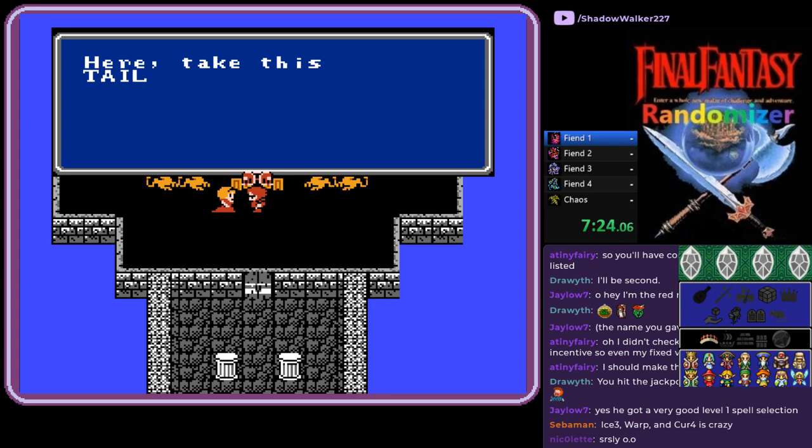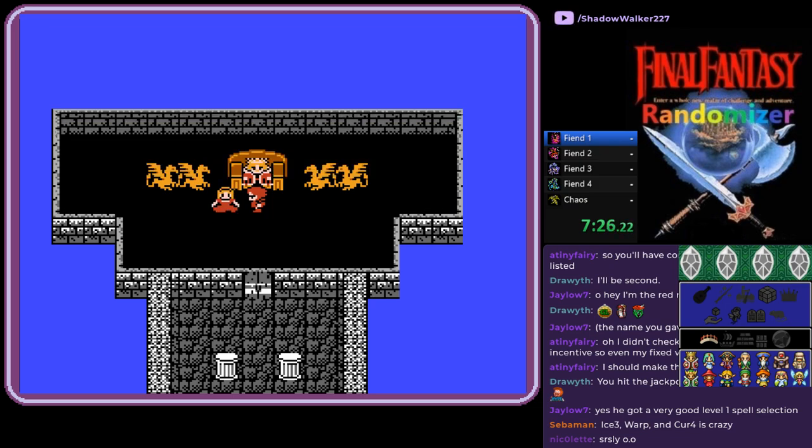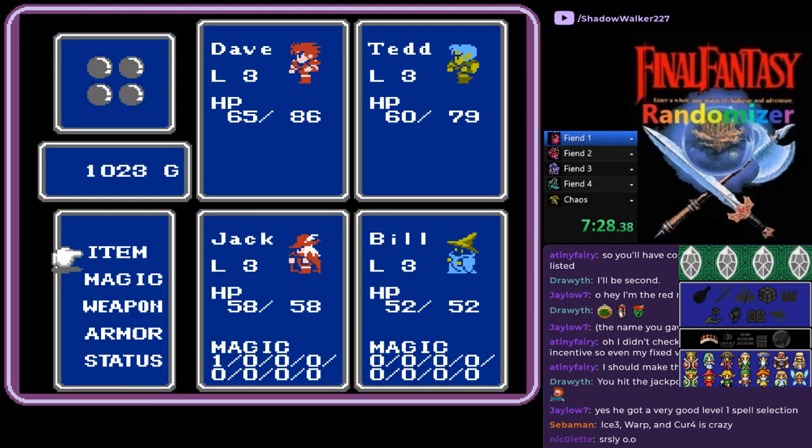So here the princess gives us the tail that's going to let us class change, and we want to prioritize changing class as soon as possible. That fighter really wants to become a knight. He wants to be able to use really good endgame gear. The thief, once it becomes a ninja, is going to be able to use a wide variety of weapons and armor, and is going to go from being a run bot to being an active member of the party.